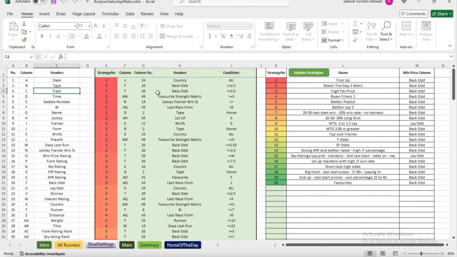Well, follow the logic of that. Of all of my races, which ones are Flemington? I've got those. Then of what's left, which of those are Rose Hill? Well, none of them. So it's much easier to sort in the data that you're importing, and then set up your strategies for that. So that's Saturday Metro.